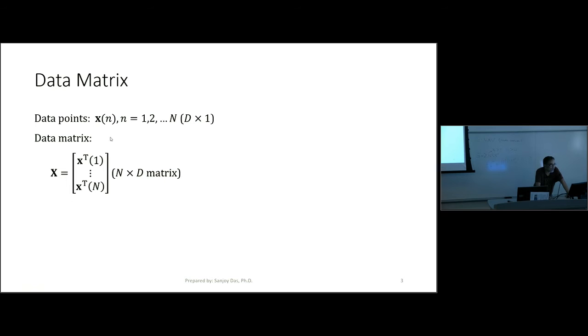And since we have N samples and each sample is a row vector, we have N number of rows. And since each sample point is d dimensions, this X is an N by d matrix. Which do you expect to be higher, D or N? Hint, big data. N will be higher, right?